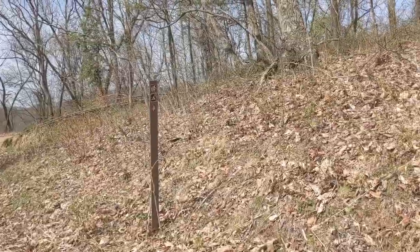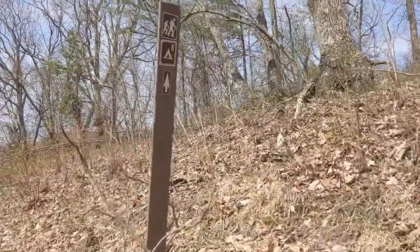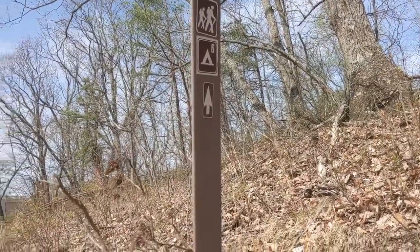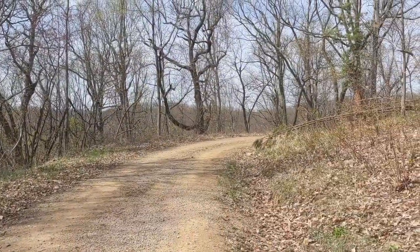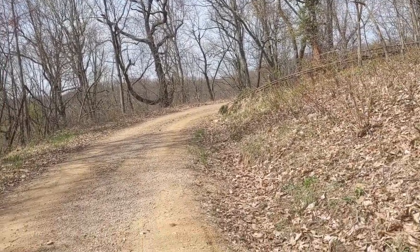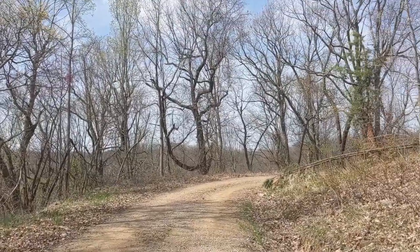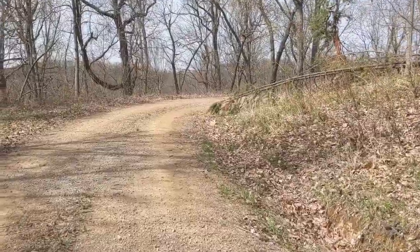So, I guess I missed Camp 5. I didn't see it. We were just climbing up. But now there's this sign that says this way to Camp 6. I was a little confused when I ended up on the bridle trail, because I thought that was supposed to be after Camp 5. So, I guess good that I did more miles than I thought. But also, how in the world did I miss Camp 5? I'm so confused. Oh, well. Keep pushing on to Camp 6.